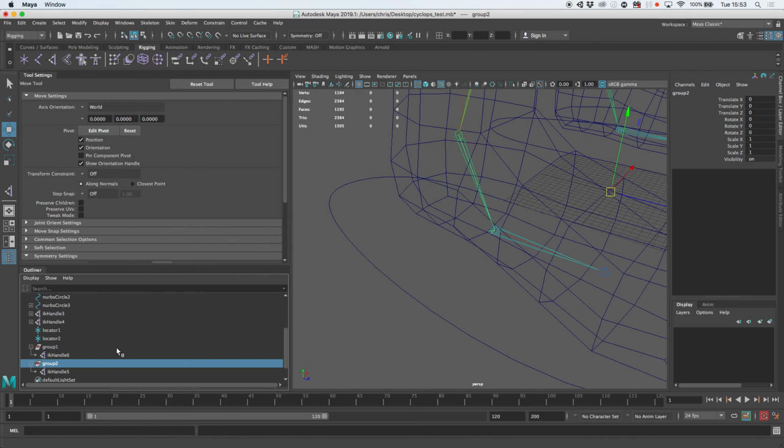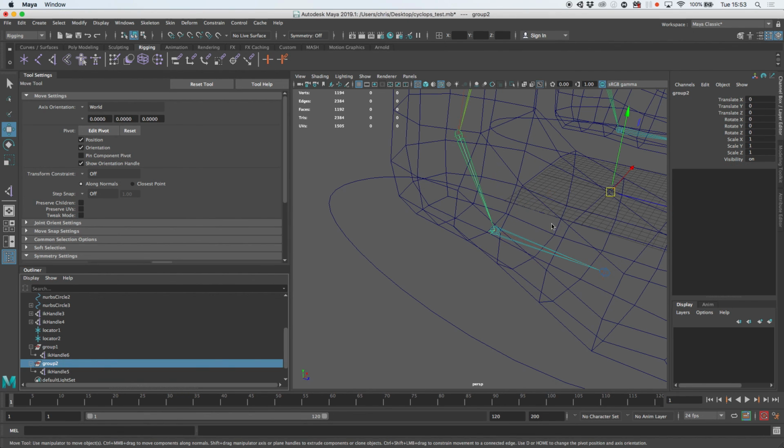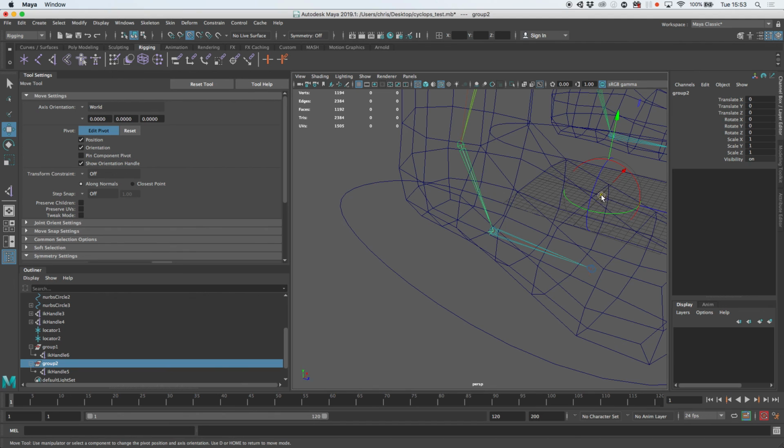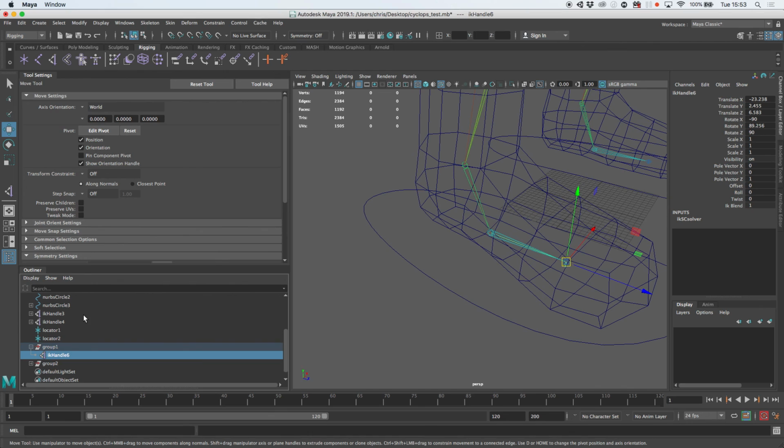Again, select the IK handle, and we know that this was this particular joint that runs right along here. Select the group, hit D on the keyboard, and then snap to this joint. So really simple. And then let's have a little look just to explain this. This is what trips people up sometimes.